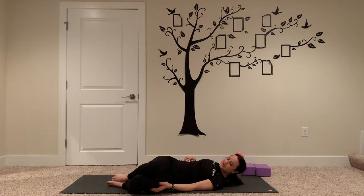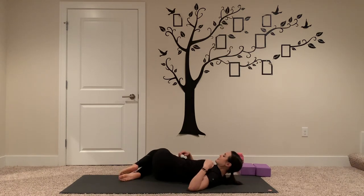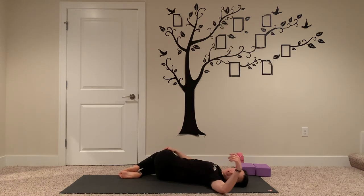And change. Bring your knees to the right. Hand goes on the legs. Reach your left arm out to the left. Find a nice stretch here through the chest, shoulder, and side body. Three breaths.